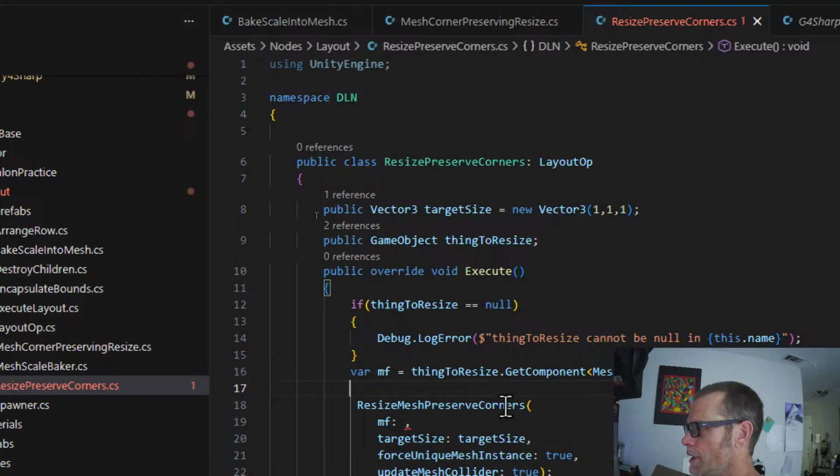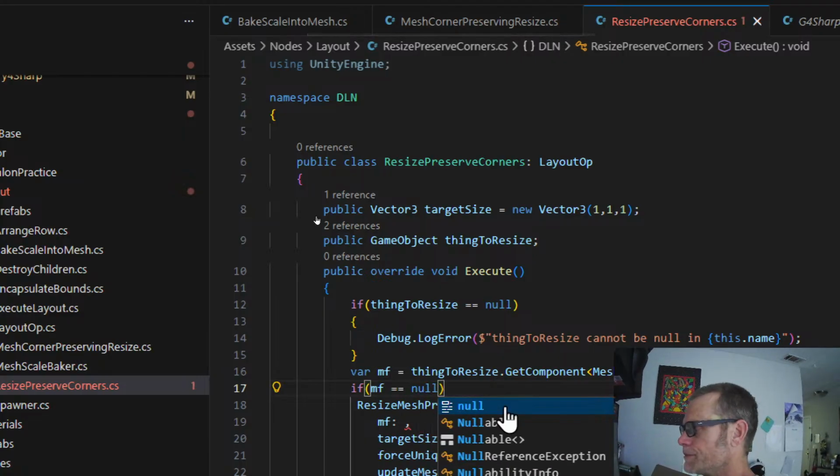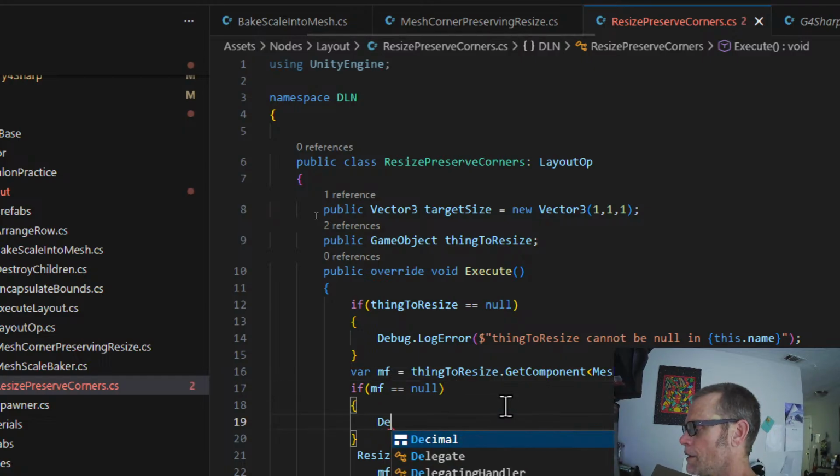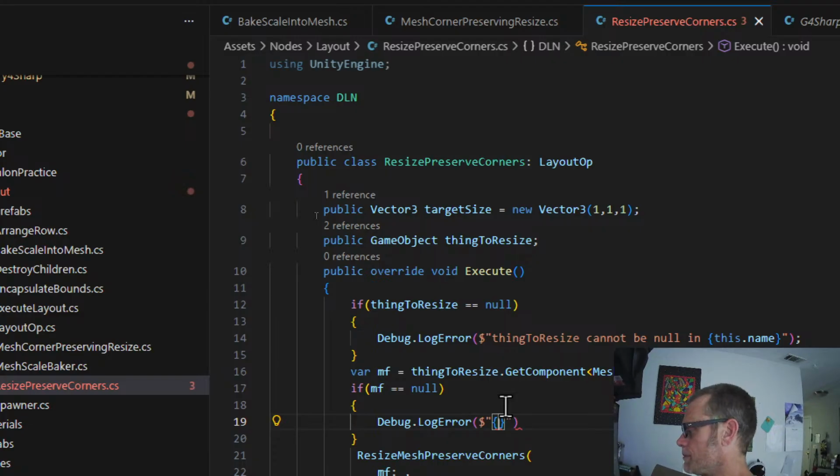Oh, right. So if mf equals null, then debug.log error, and I'll go ahead and this dot name, and could not find mesh filter in this dot name.